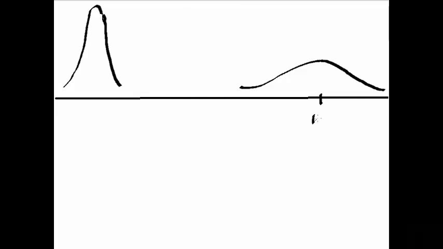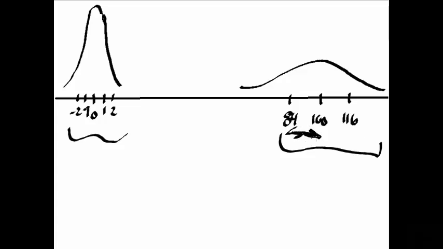Let me clean this up. I'll put these both on the same number line. This guy is centered at 100, and its standard deviation is 16, so here's 116 and here's 84, because that's 16 down from 100. This guy is situated at 0, with standard deviation 1, 2, and negative 2, negative 1.